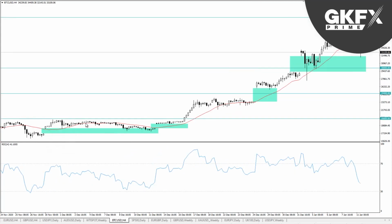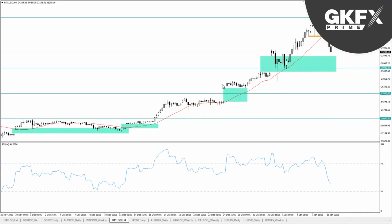We gapped up, held on to the gap. You see over the price action, we pretty much stayed within the gap. Didn't close the gap. Gapped up again, and these keep happening every weekend. Gap up at the weekend gets even bigger. We test the top of the gap and don't even come close to filling it. Here we do actually drop through the gap, but it gets bought into heavily, and we get this last move up here.